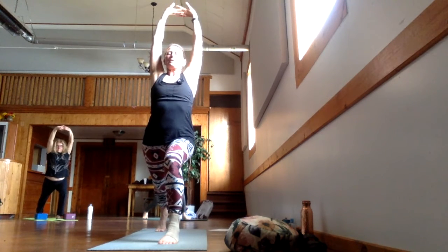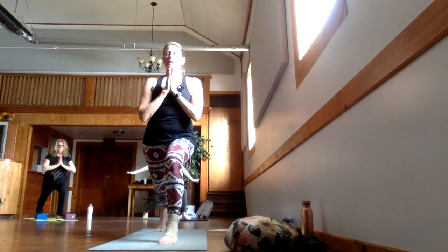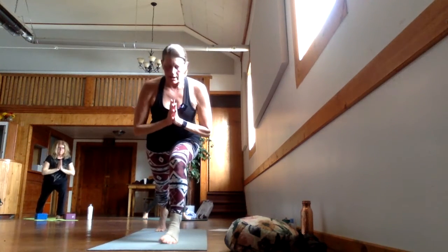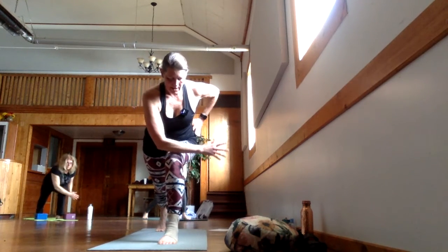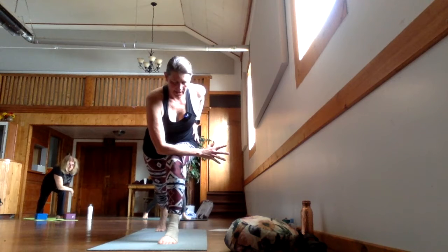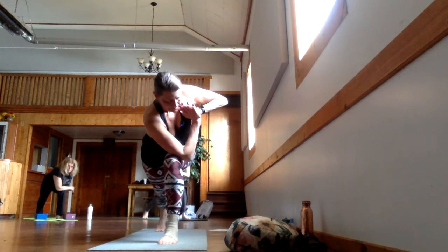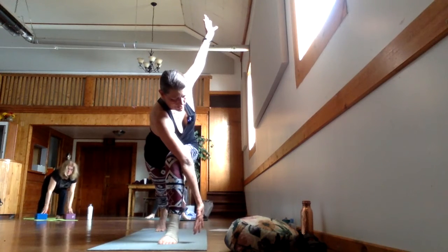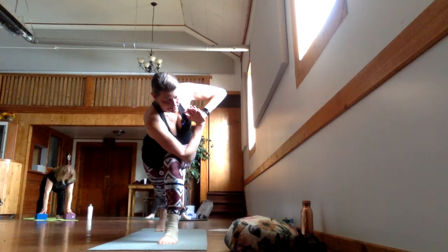And then as we exhale, release your hands, circle nice and wide. Bring your hands to your heart center. We're going to lean forward again and twist to our left. So your twist might be forearm to your knee, left hand to your hip, might be hands at heart center. Some of you might want to open your arms, left hand to the sky, right hand to the earth.